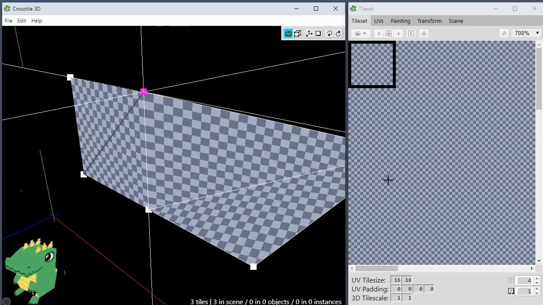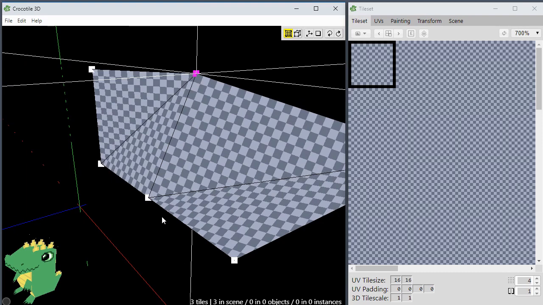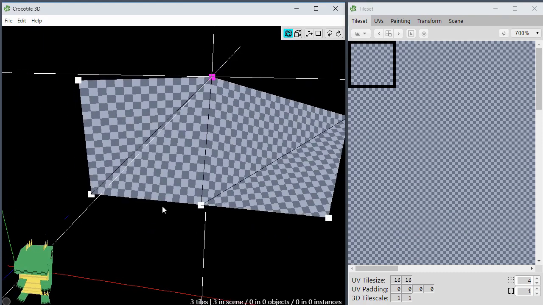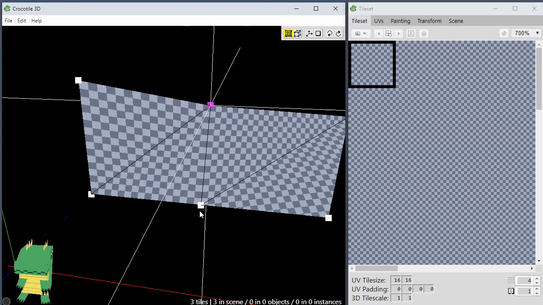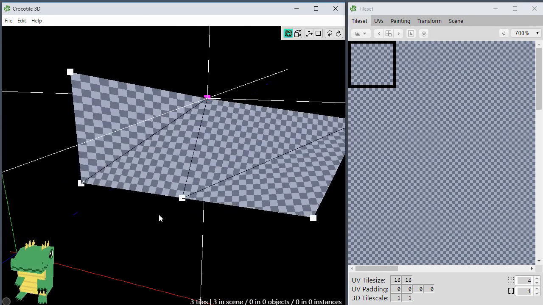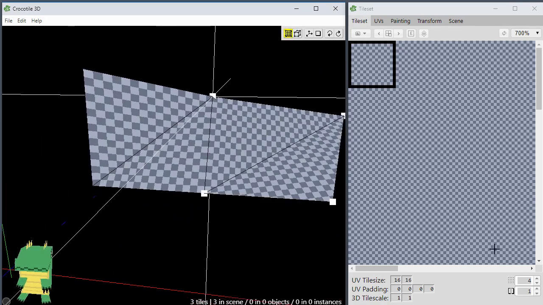And so by adjusting the grid rounding value, you could get more intricate details or subtle differences in the way the geometry is structured. So that's one thing to consider.